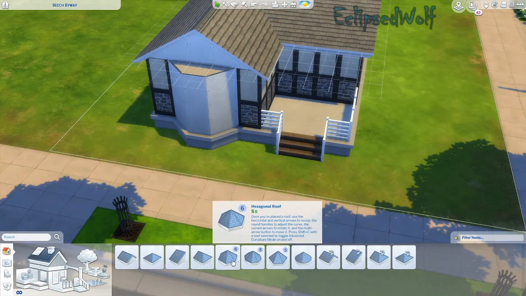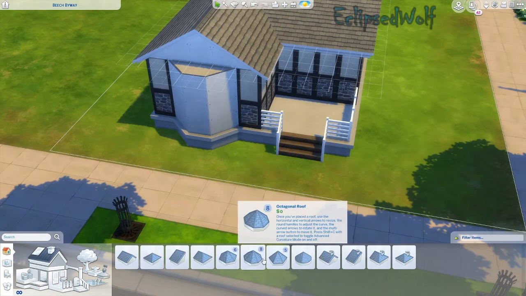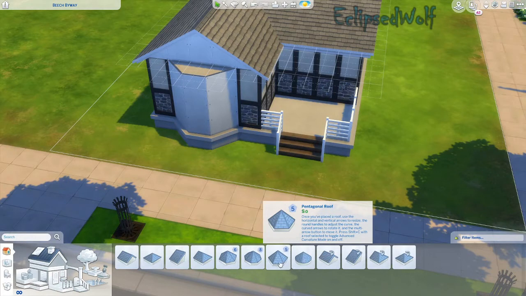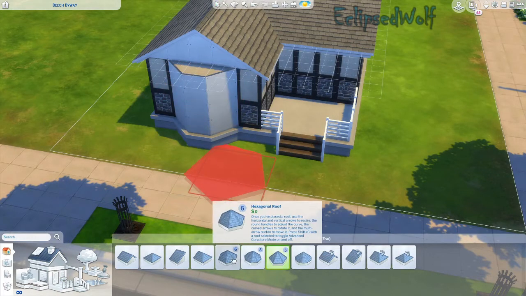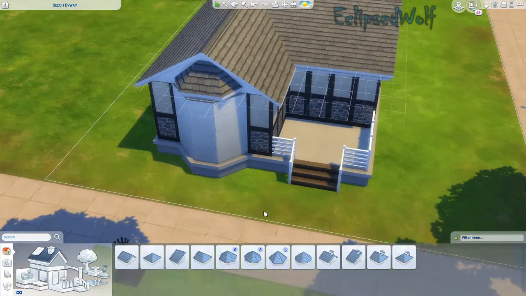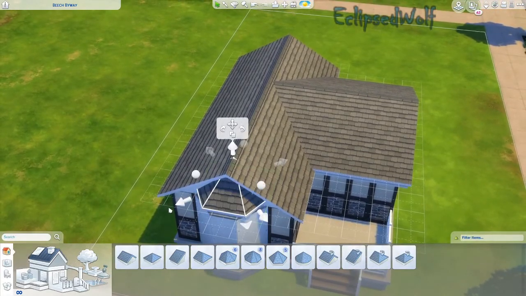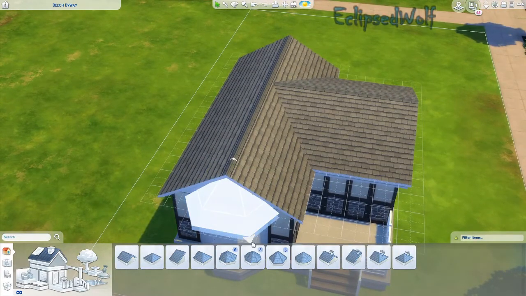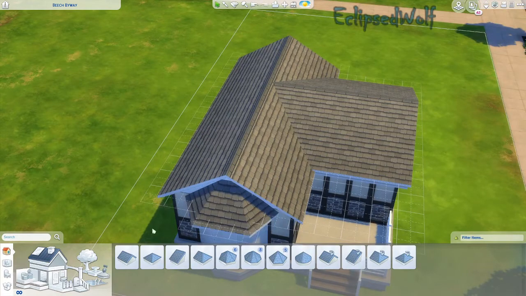or we could use the roof tool of the diagonal ones, like the hexagonal or octagonal, pentagonal. Let's use the pentagonal, because hexagonal maybe. Yeah, that looks better, kind of. I guess I don't really use these that often. There we go. Okay, that looks not too shabby.